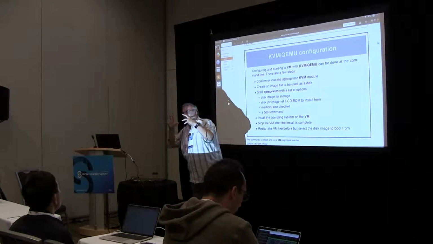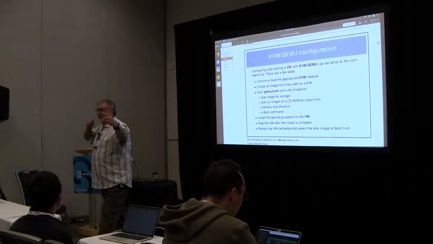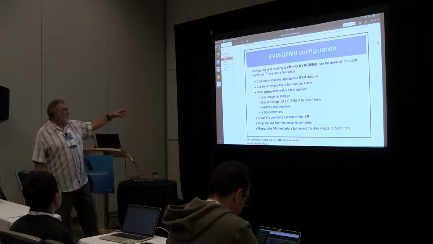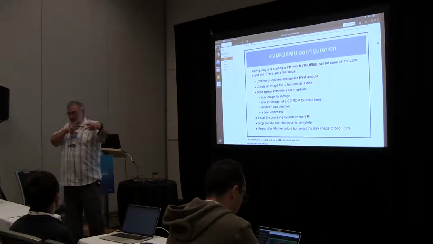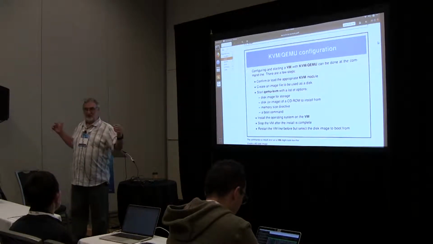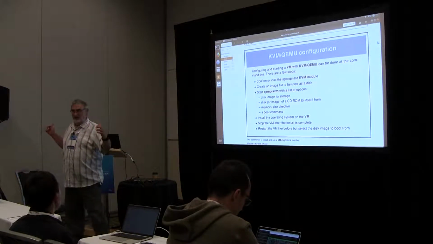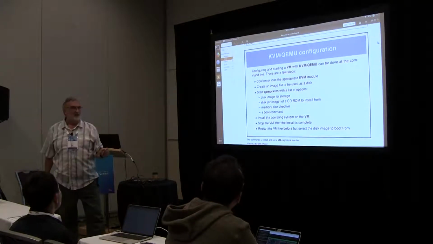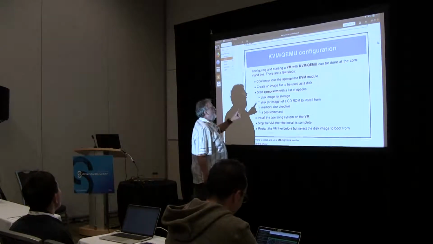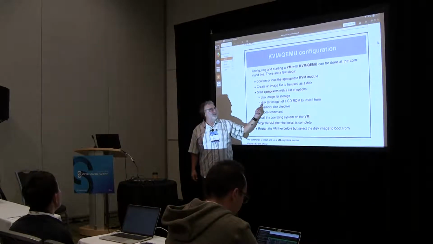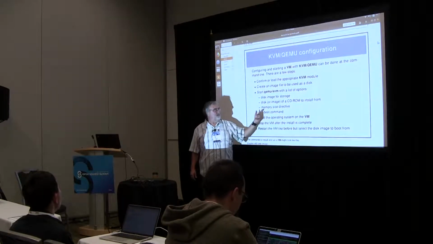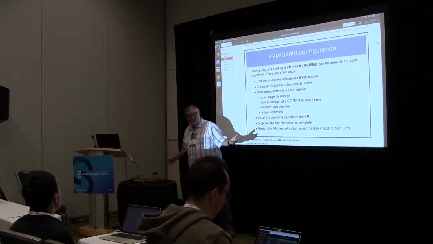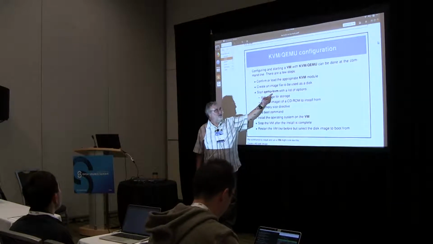Okay. So we can start QEMU-KVM or a similar name. Different distributions have a different name for this thing. But it's basically QEMU-KVM something or other, and you pass it a list of options. And the list of options is a big one. We need to describe the image used for storage, the possibility of a CD-ROM, what kind of memory size we are going to assign to it, and some kind of a boot command. We need to specify all this to QEMU-KVM.